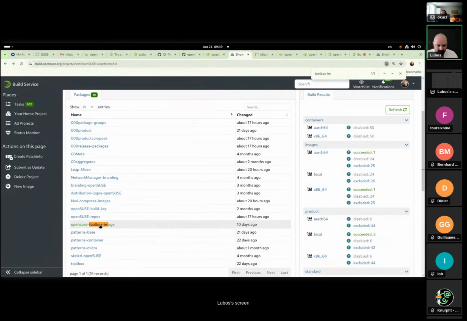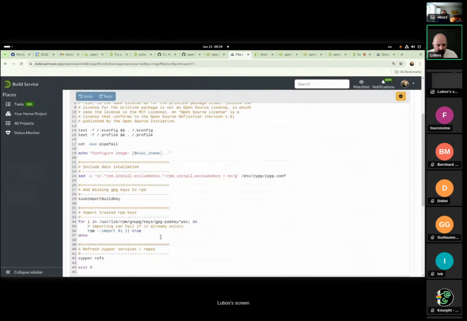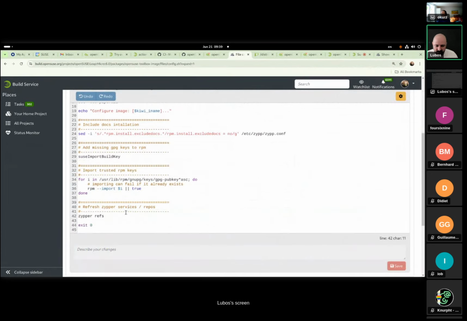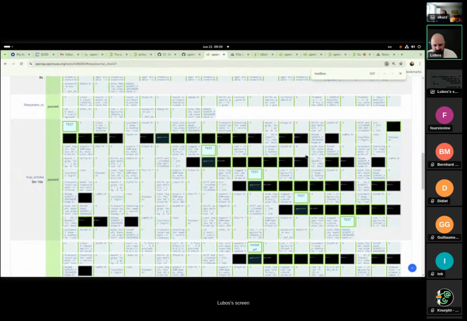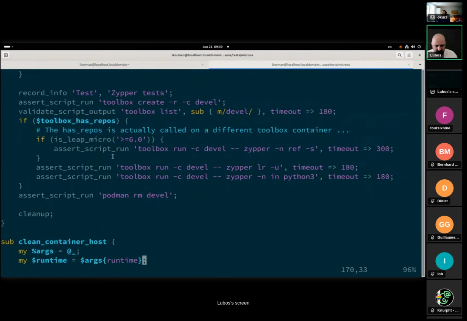Yeah, this one. In the Toolbox image config, which is actually executed during the building, I actually call zypper refs to refresh the service. But you can see that it still didn't save the openQA. Maybe I will add it to spec 2. But it's me guessing whether it will work or not. And in the end, I always had to call it to make the test actually pass. This is the annoying part of the package.